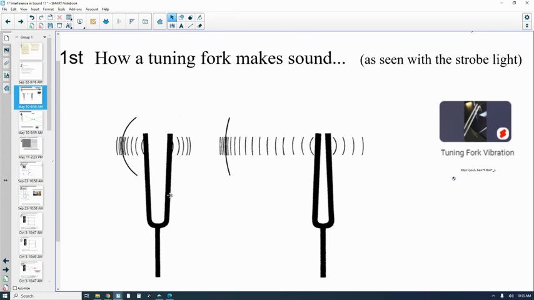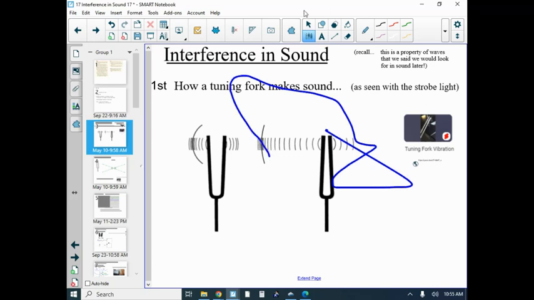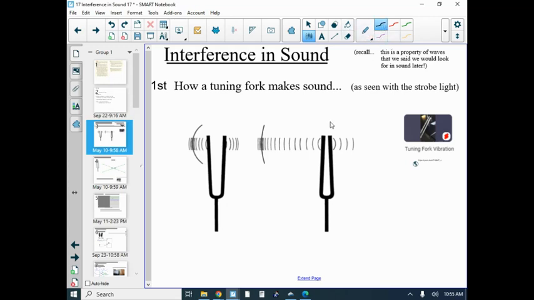Okay, and we end up with compressions in the middle, where they compress together. The smartboard's starting up here, so wow, look at that. The computer got messed up because I was just starting the smartboard. But we get compressions here, and we get rarefactions there, and I'll be able to write better in a second once the smartboard's running. Okay, so you get the idea.